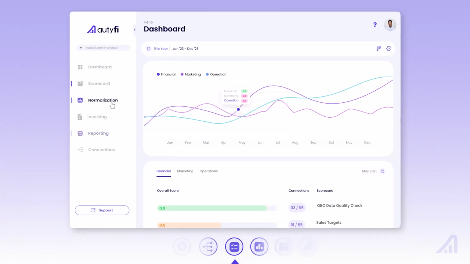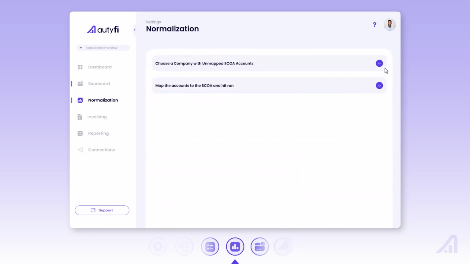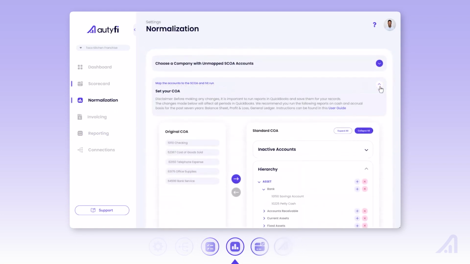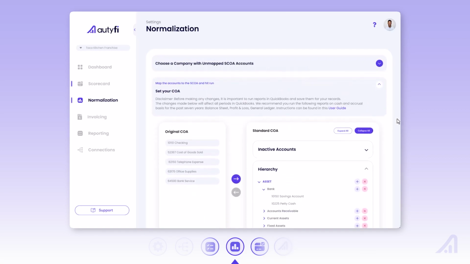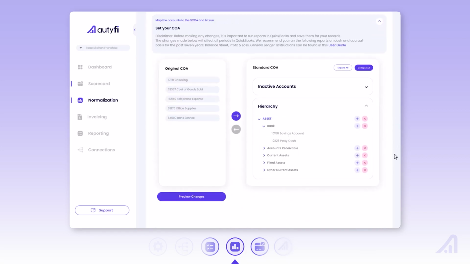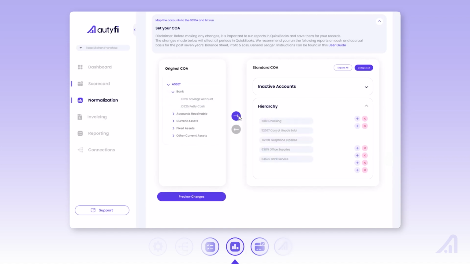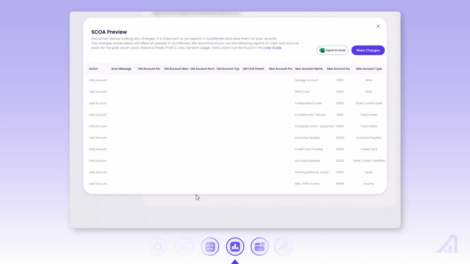Once your apps are connected, utilize Audify's one-of-a-kind data normalization tool to standardize your data at the source. Consistency in your data is critical to meaningful insights. That's why Audify equips you and your team with efficient tools to normalize source data. With Audify, you have the option to either map your data lists, or you can take it one step further and use Audify to add data lists in your source systems.